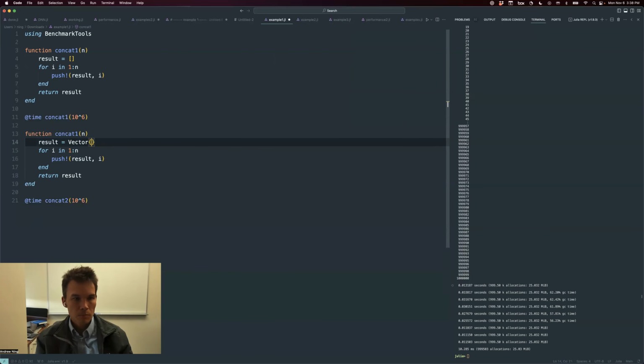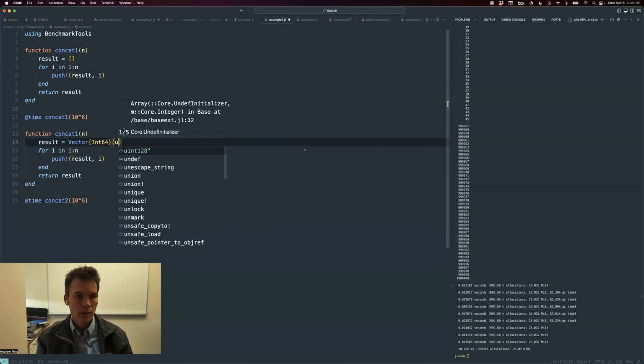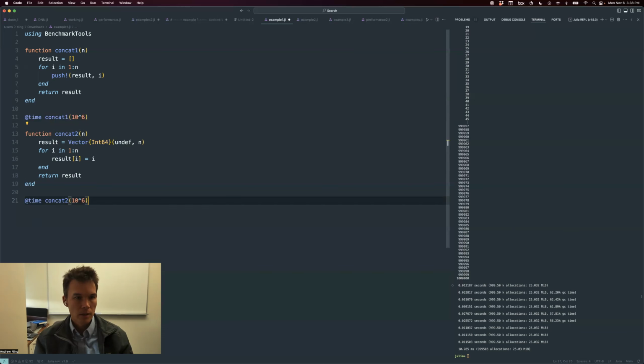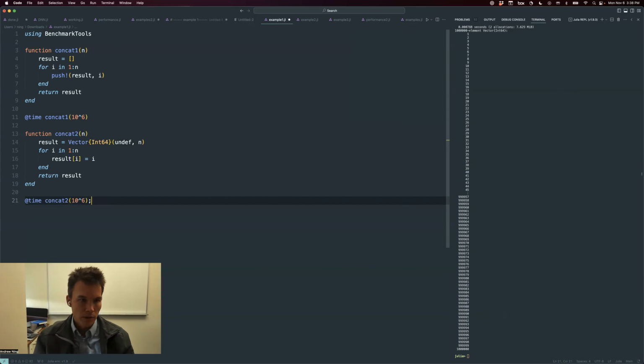Let's make a vector of some integer type. I'm going to use 64-bit integers. I don't care what's stored in it initially because I'm going to rewrite everything. So just whatever's in memory at the moment. That's of size n. And now I can just assign elements as I go, and I need to give it a different name here because I'm going to compare both. And I'm just going to use the time macro. And notice, since I've got a size here, I need to use 10 to the 6. I can't use 1e6, by the way, because that's a float. So I'm going to use 10 to the 6 to keep that an integer size. And I want to suppress that last thing. So yeah, even with time, right?